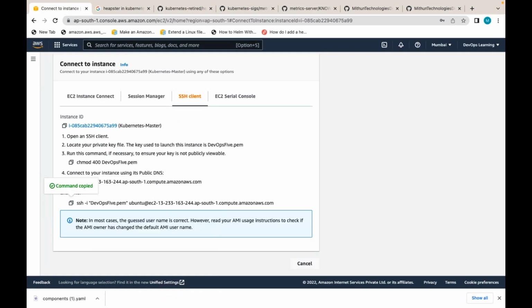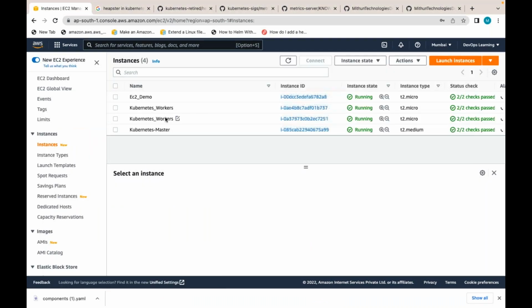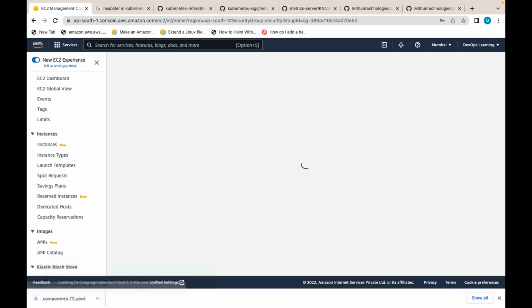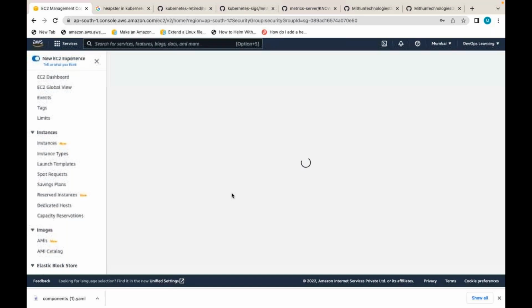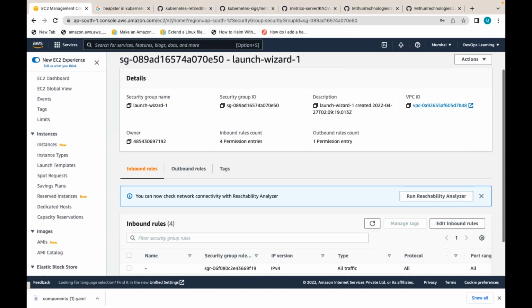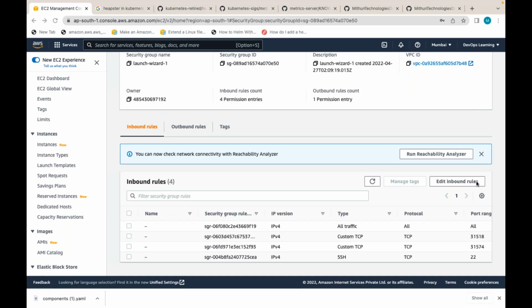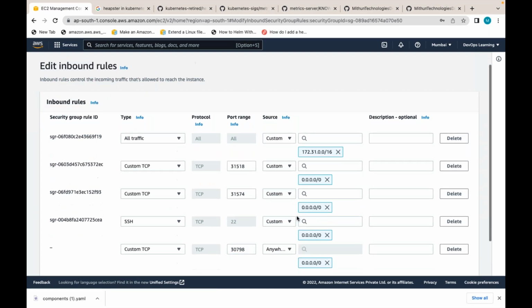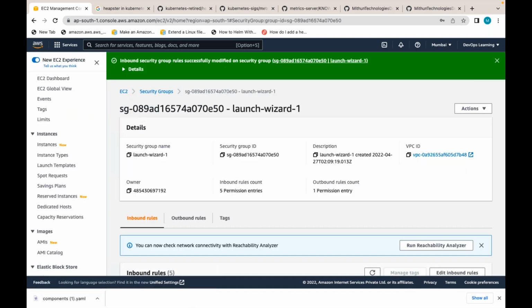So let me access that using node IP and node port.